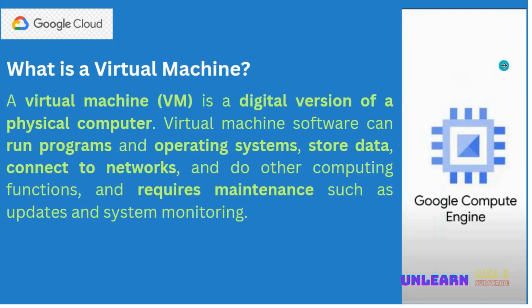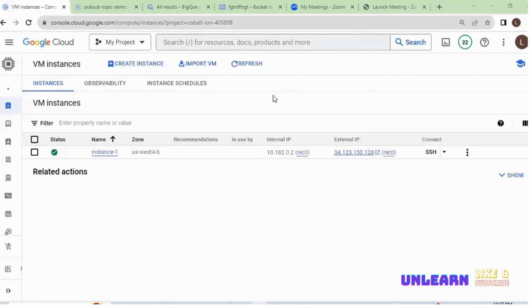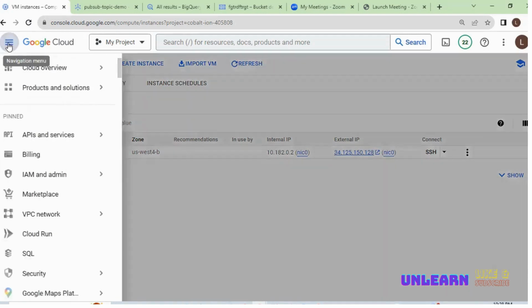So for this, we have to move on to the free tier account. This is my free tier account. I do have a project under this account. In this page, we have some options for creating the VM instance in the Google Cloud Platform. So in order to know how to come to this page, first of all, we need to click on this navigation menu.